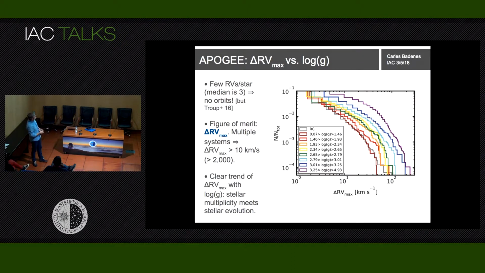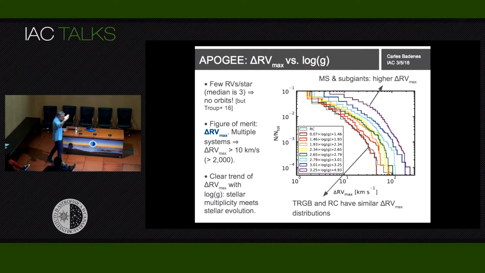These are histograms of different log-G samples. You can see how from the main sequence to the tip of the red giant branch, you basically are eroding the radial velocity shift distribution. This is the maximum radial velocity shift between two observations of the same star. You're eroding this all the way, and the maximum radial velocity shift that you see is lower, and also the number of systems at all radial velocity shifts goes down. This is because you're removing the short period systems in a very efficient way from the population.